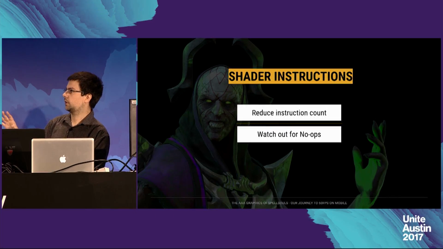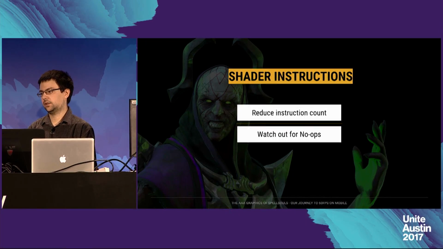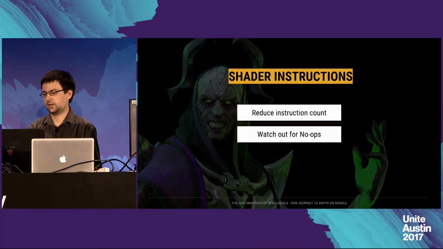Our shader, for example, has around 20 no-ops, and that's about the number that we found is okay. But if you have more than 20, let's say 50, you should really check what's causing those no-ops and try to reduce them, because you're almost certainly going to get better performance at no visual impact to your shader.